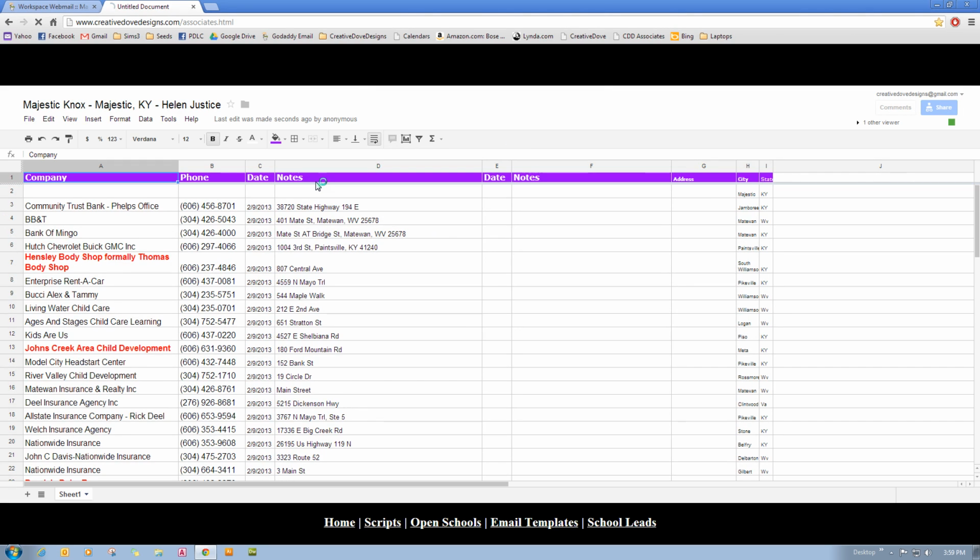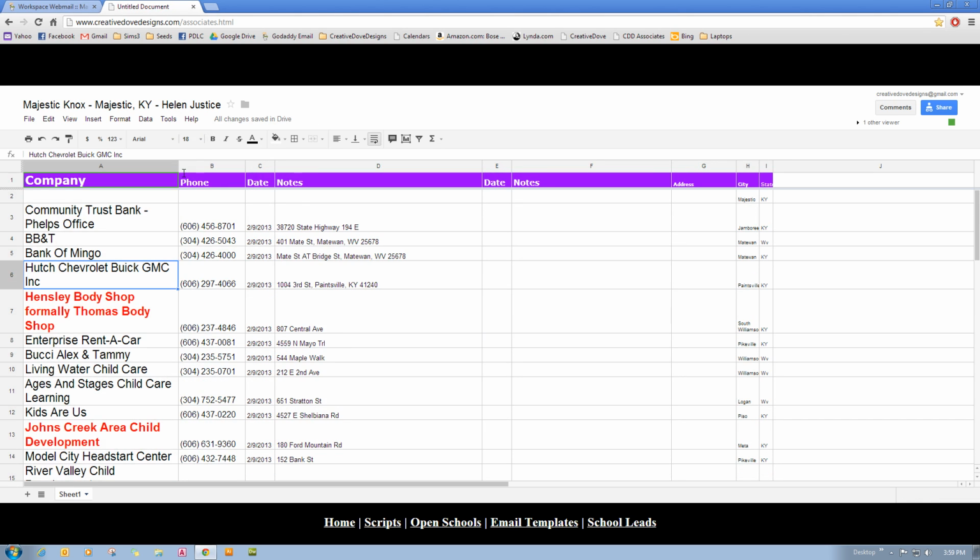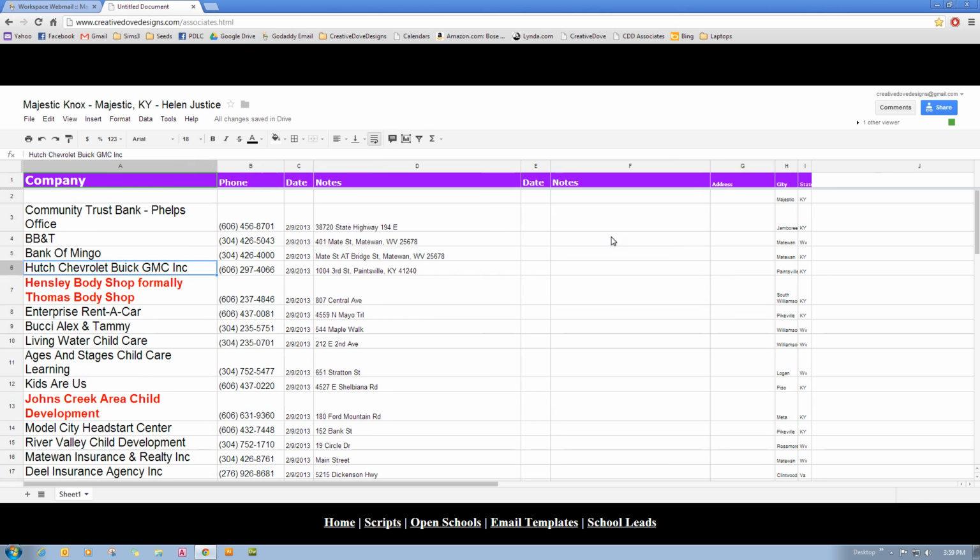Oh, another point while you're in here, when you're working your school, if you want to you can make minor changes, like maybe you can't see it very well. If you want to make that real big, that's fine. Personally, I try to keep things relatively small, so I have lots and lots of room for notes. The most common notes you're going to do would be, you got voicemail, no message, voicemail, no message, okay? Or voicemail, left message, okay? Or call back on Tuesday. And you're going to want to put what Tuesday's date is and what today's date is.